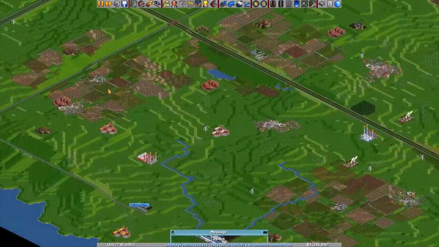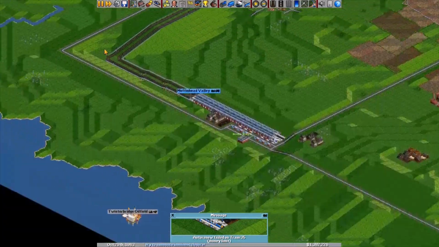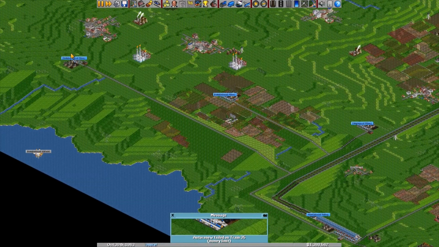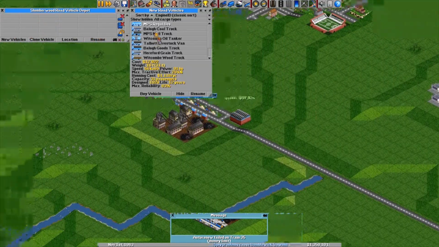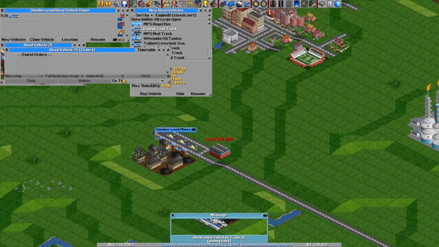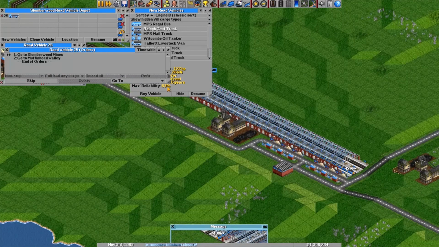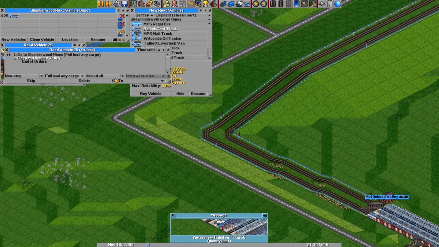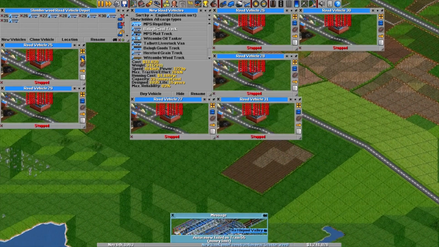Okay, let us make this one. Let us start from this. Okay, so I'm gonna use this. I'm gonna make that and put it here. So this is full load and this is transfer and leave empty. And that's the way it's done.